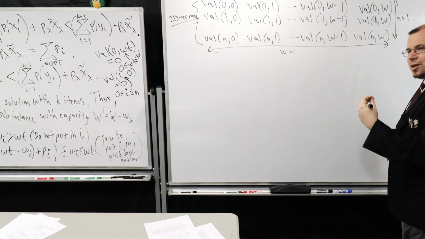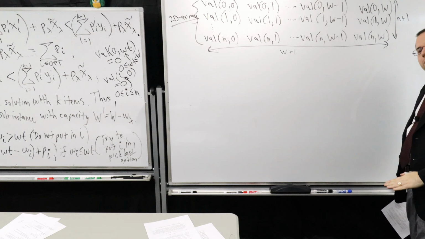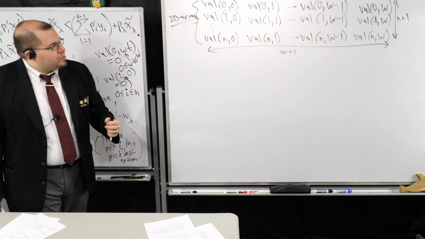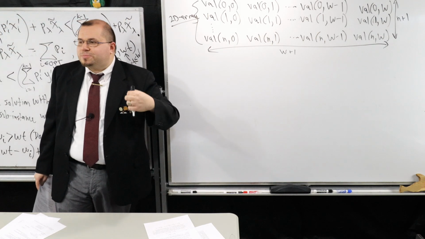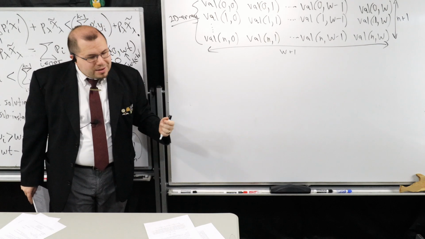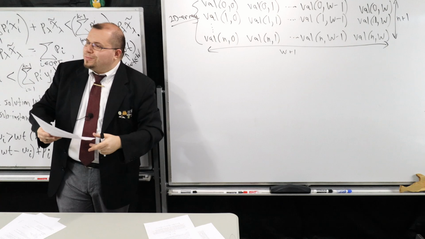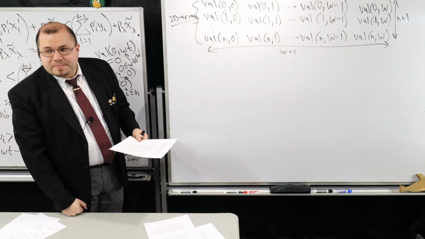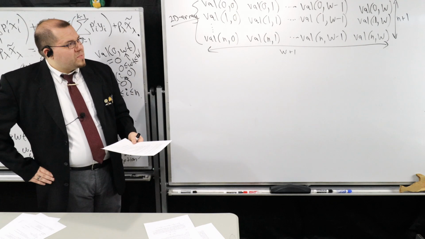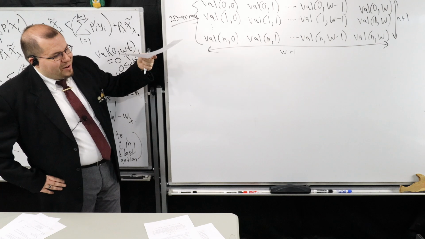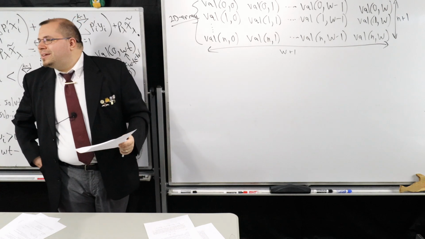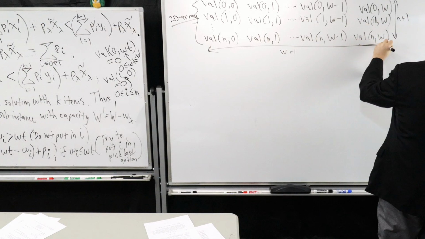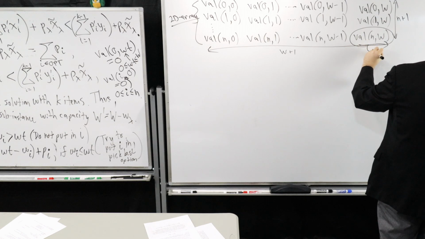If it helps at all, think of this instead as a top-down process. Suppose I were to tell you, if I put these parameters into val, and think about this as a recursive algorithm where I computed the recurrence relation, what values should be sitting in there? So think of it as top down instead of bottom up, if it helps. I'll give you a hint. It's actually sitting right here. So this entry actually has the optimal profit sitting in it.